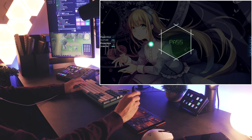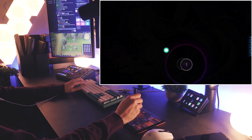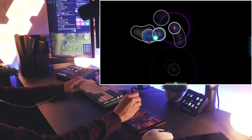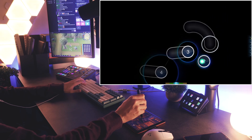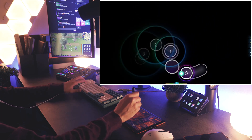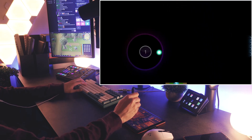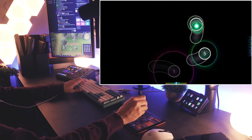Alright guys, that will conclude my review of the Wacom One CTL472 tablet. There's not really much else to say, since I covered almost everything you need to know about this tablet. I'll just have to give it to this tablet for being top of the line for Osu. If there's anything else I failed to mention, or if you have any feedback, please leave them in the comments down below. Thank you as always for watching the content and supporting the channel. Wish you guys the best of luck on your tablet journey, and until we meet again, I'll see you around.